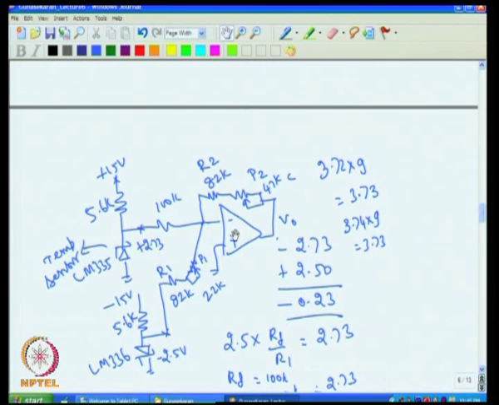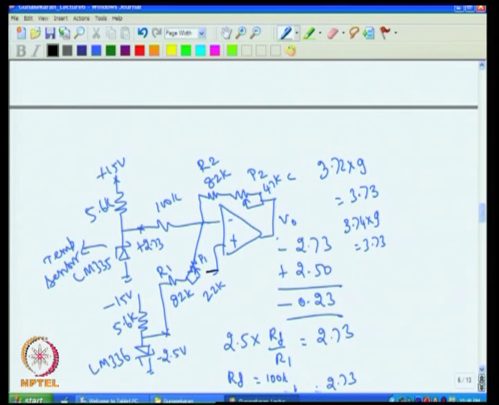Even offset voltage is not a problem, that can be adjusted while calibrating this B1 and B2 adjustment, it is automatically taken care of. So, offset voltage is not a problem in the circuit, but offset voltage drift is a problem. Now, in this case, if offset voltage drifts, then what will be the error that we will get? If the offset voltage drifts, I have to put the corresponding offset voltage and see.